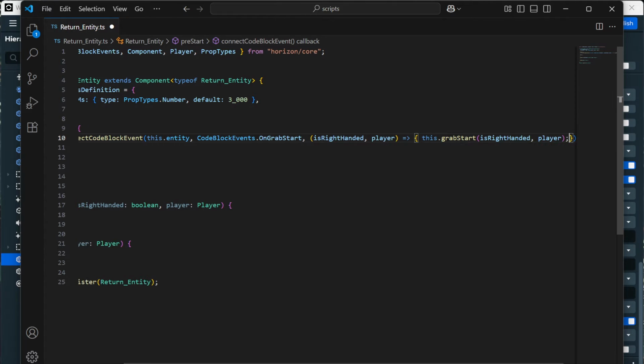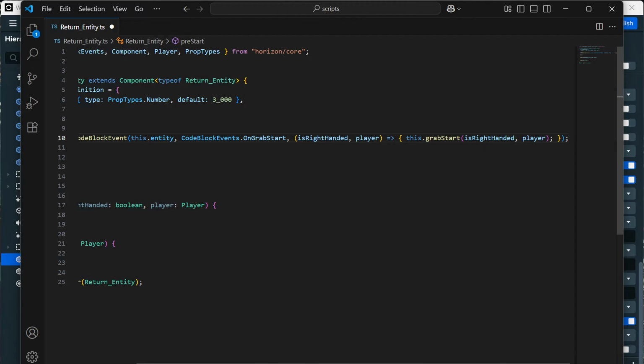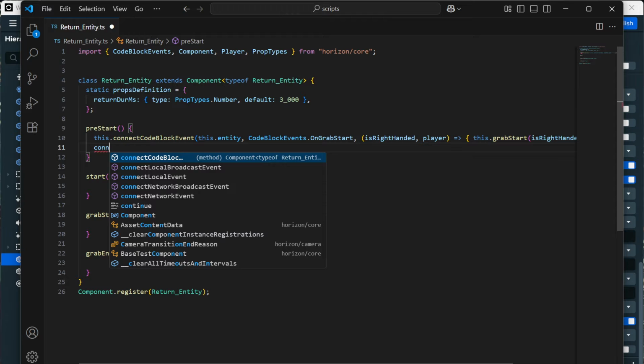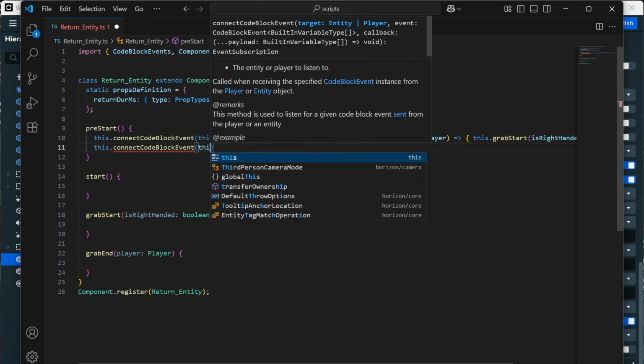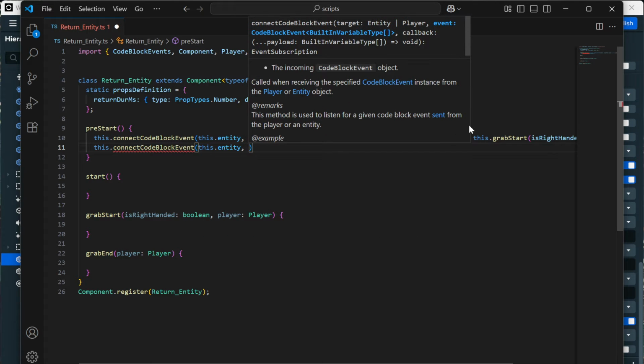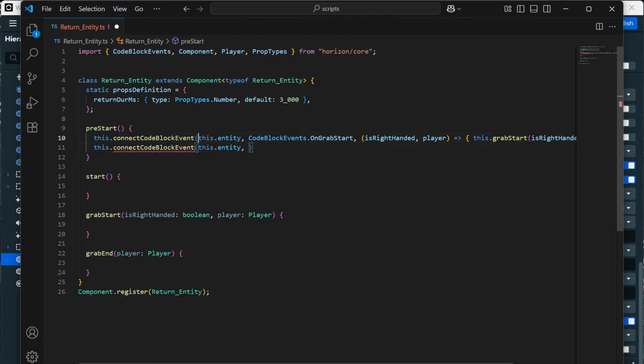And just to build up some muscle memory, because this is what I recommend you guys do, I'm going to type this next line out just to get more familiar with this keyboard, parentheses, this.entity, comma. And I think this is a good moment to mention that this.entity is where this is coming from, because this object, this script running this, is a grabbable entity. So self, or this.entity referring to self, is the thing that will have the grabbing occurring on it.